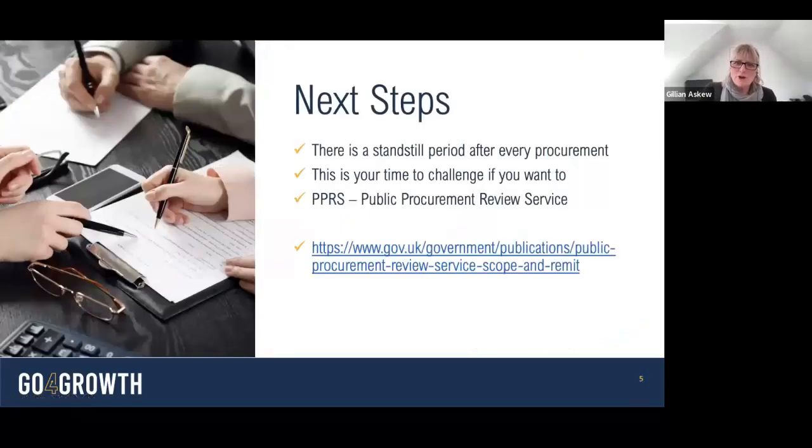So we mentioned the contract award notice would trigger a standstill period. I'm not sure if everyone is familiar with the standstill period. If you're new to public procurement, you might not be aware of what a standstill period is. Effectively, every contracting authority should observe a standstill period when making a contract award. Now, there are some exceptions to that. If there is an award being made on the grounds of extreme, unavoidable urgency or to protect life, then that might not apply. But generally speaking, the standstill period would be applied after every competitive procurement. And it's triggered through the publication of the contract award notice, which is the notice that is made publicly by the contracting authority of who they intend to award to.